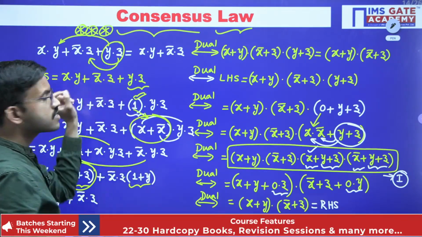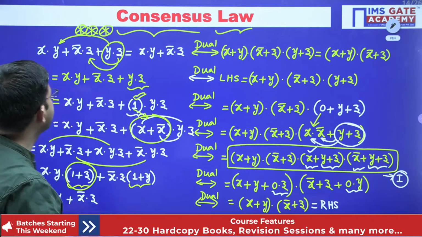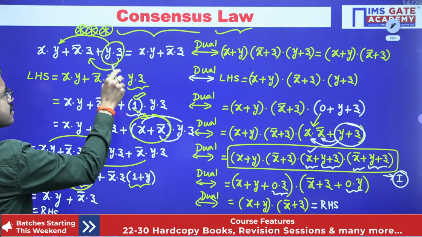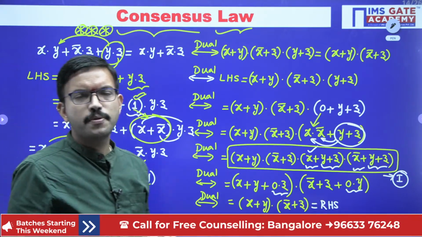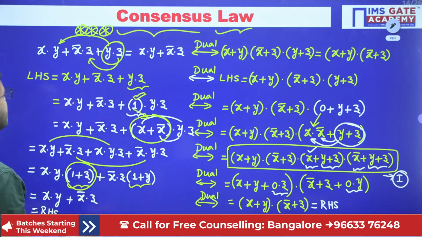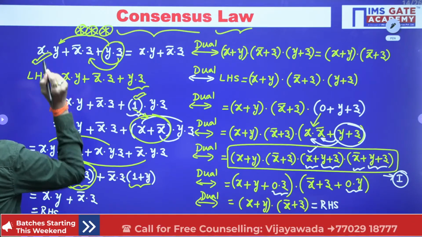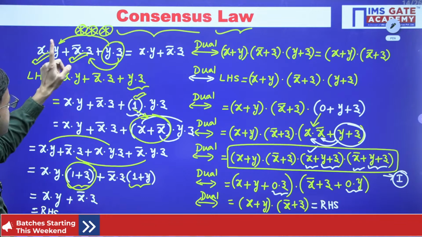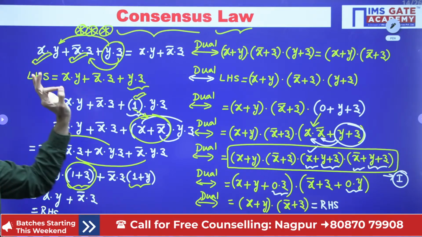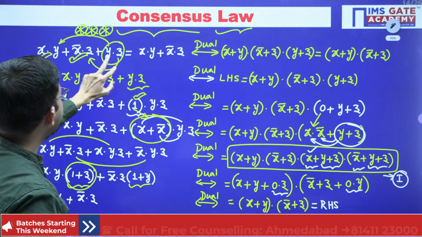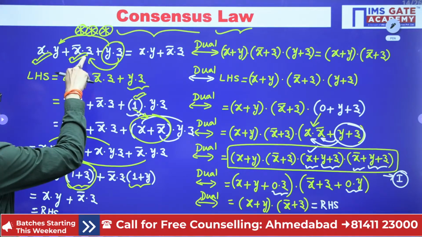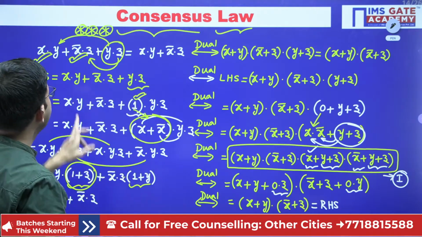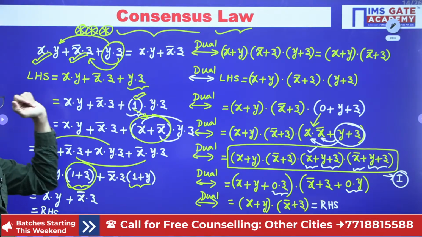Once that condition is satisfied, now you have to check the second one. Here, what is the missing variable? In this term, what is the missing variable? The missing variable is x. That is present in one of the terms as normal, in another term as its complement. See, x can be present here, x bar can be present here, no problem at all. Just like regarding yz I have mentioned, y present here, z present here, y can be present here, z can be present here. In the same way, x can be present here, x bar can be present here, no problem at all.